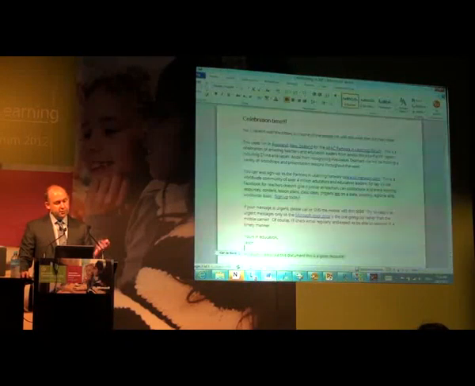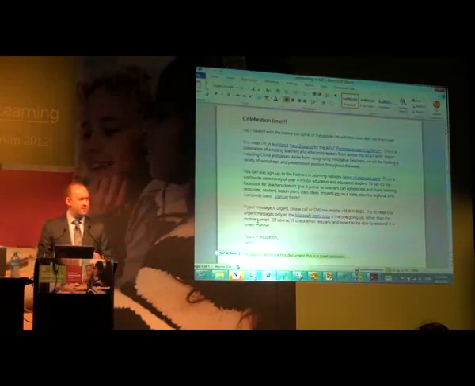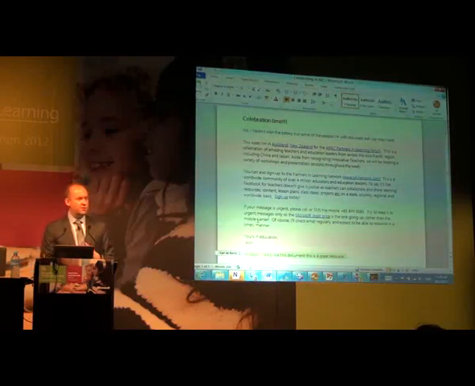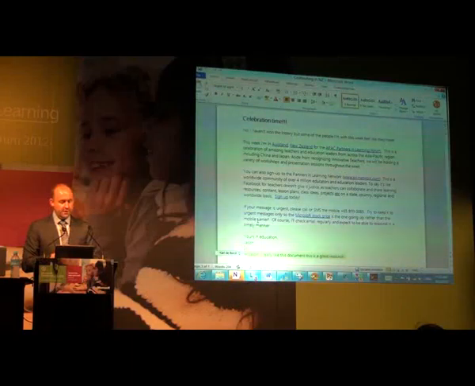Now, for a lot of you, you will need to collaborate. You'll be working on collaboration where you might be in the same room. Other times, you might be working on a project where you're collaborating across the city, across the country, or even across the globe. So one of the things we've really recognised is you want to be able to work on documents simultaneously with other people. So what I've done here is I've got a Microsoft Word document.